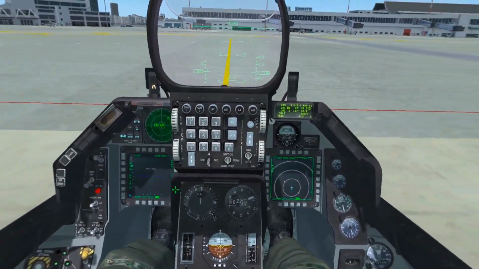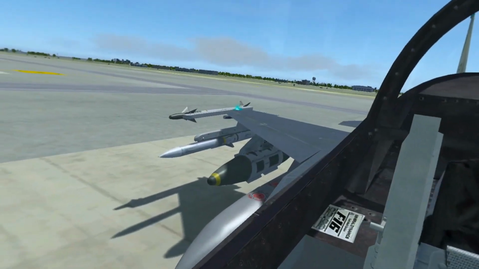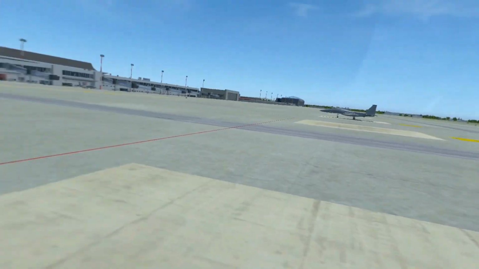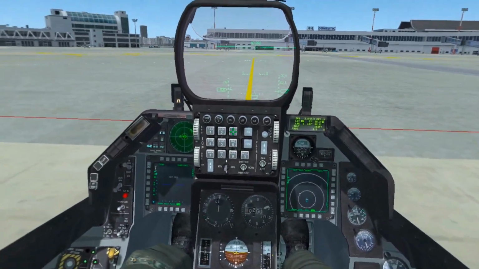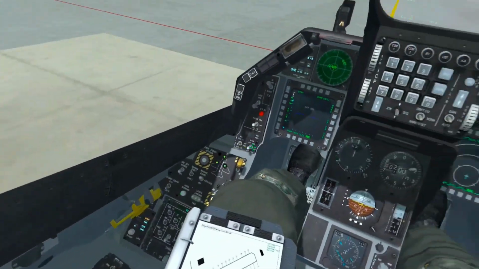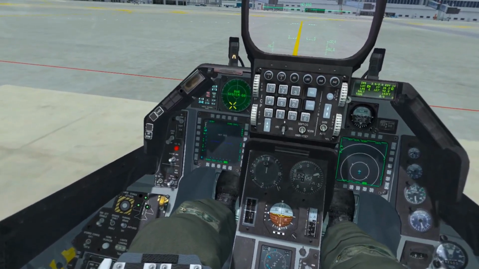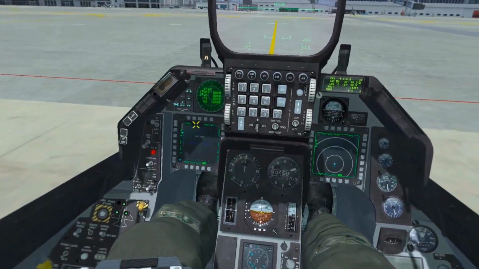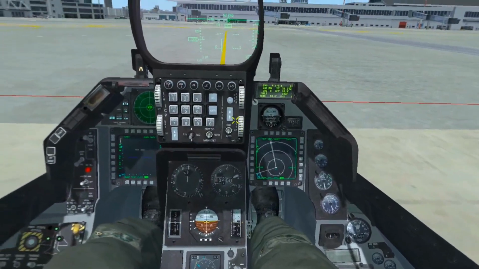Still waiting on INS alignment. Control surfaces work. JDAM, bomb, and then JDAM, good to go. The INS alignment should be wrapping up here. Let's go ahead and do the test on the RWR. Looks like everything's ready to go. INS alignment is ready to go. Switch to nav, get our flight plan loaded and ready to go.